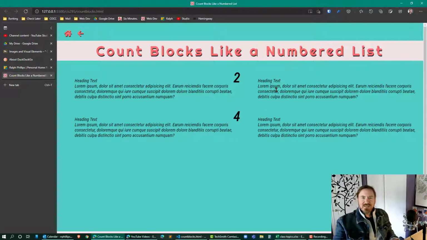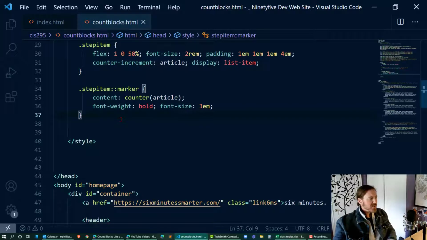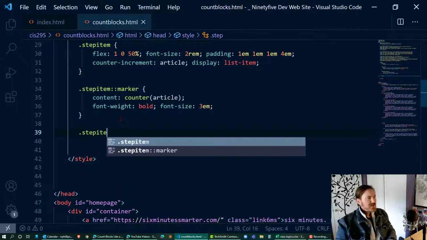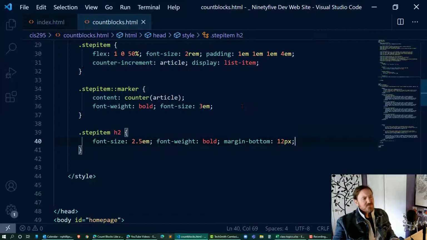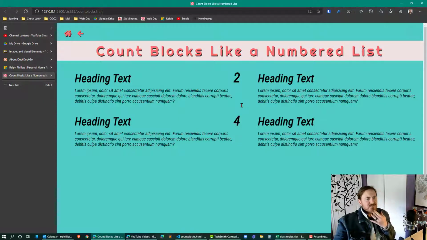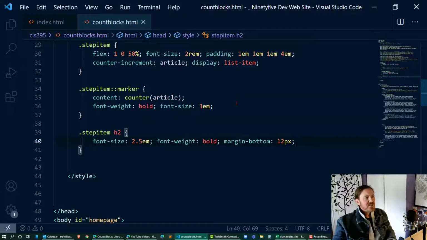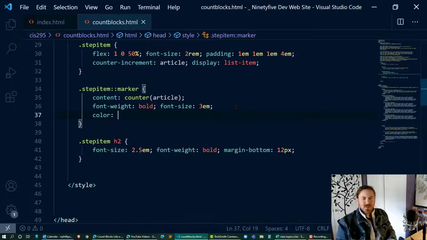I'm going to go ahead and style these heading 2. So I'm going to take a little side trip here. Step item space H2. Okay, feeling pretty good about that. So I really want to emphasize these numbers, and obviously I still need to solve the problem with my numbers 1 and 3 over there on the left. I'm going to go back to my markers, and I'm going to set their color so that we can at least see them at first to coral. Okay, feel pretty good about that.